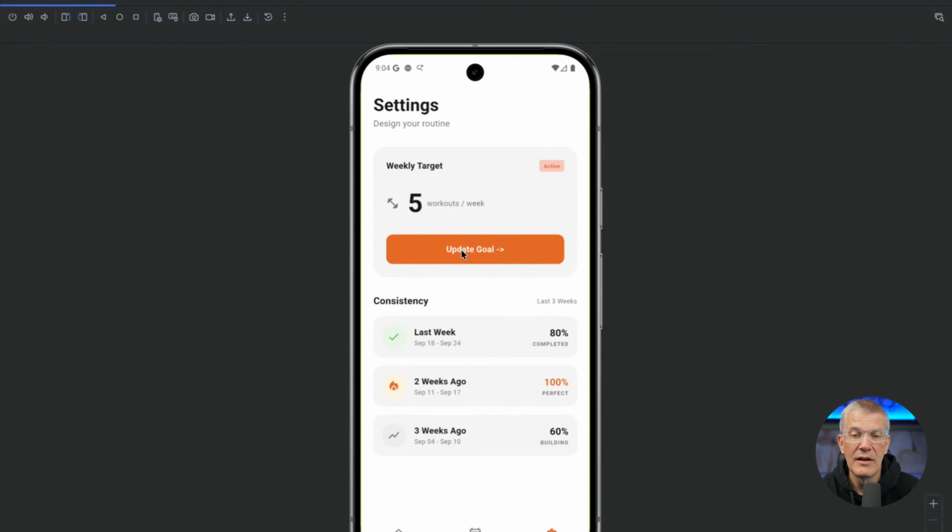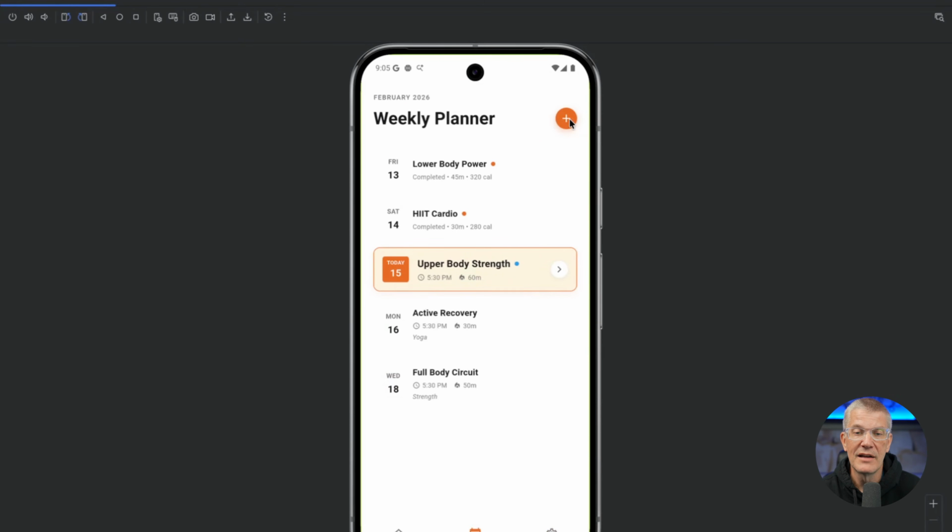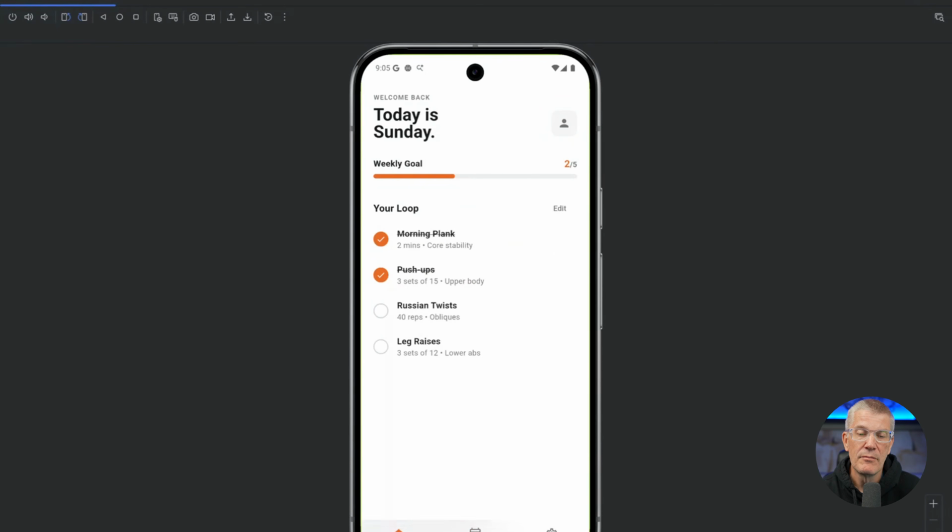Okay, and let's go look at the settings. Okay, we could update the goal here. Nope, that doesn't work. So for the update goal, we could go back over there and say on page 3, on the update goal in settings, let us change that where that's a 5. Let us change that to 4 up to 7 days, right? That's one thing we can tell it. Let's go back to calendar. Let's see if the plus button does anything. It doesn't right now. So what we could do here is tell it, hey, let me change this plus sign on the second page. You could also say, let me double click and edit this. The edit button doesn't work on this one.